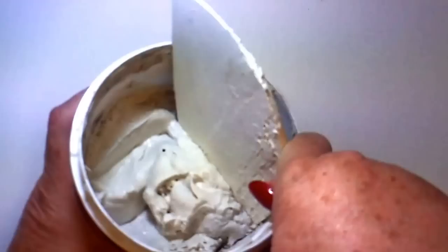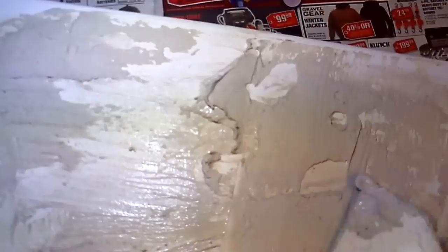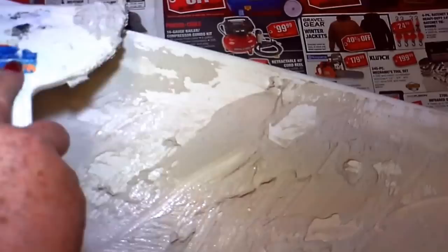I'm working today on a 12 inch by 24 inch canvas. I'll begin by putting big dollops of this joint compound onto the center of the canvas and then spread it out. Last time I used this tool, I should have done a better job of cleaning it — it still has dried joint compound on it and it's dragging the wet joint compound away from the canvas. I'm going to change tools while I soak this one in water to clean it up later. This plastic knife from my kitchen is working a whole lot better, and it has both a serrated edge and a flat edge, so I can play with both of those.